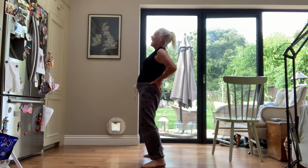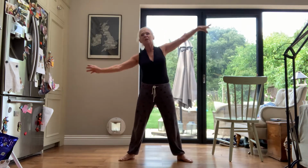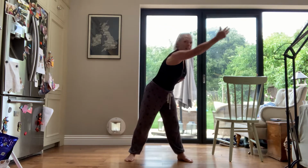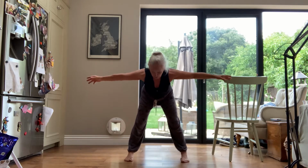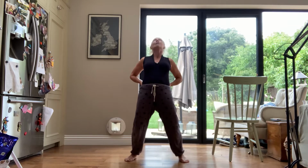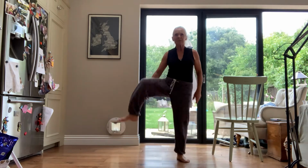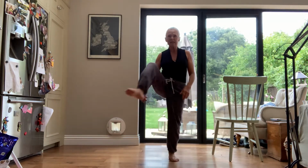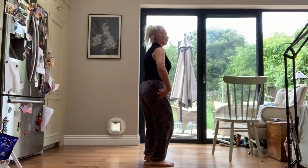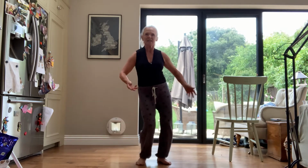One, two, lift, open it out. Other side, single, so we go. Side, tummy, side, lift, rotate. This is fantastic first thing in the morning. Length, drop, bend knees, bring it through, high release, lift, bring it through, and hips, and hips, and hips. Now, it's really important to just check the pelvis, that you're rattling those bones. And moving those wrists as well, why not? Yeah, and both ways.